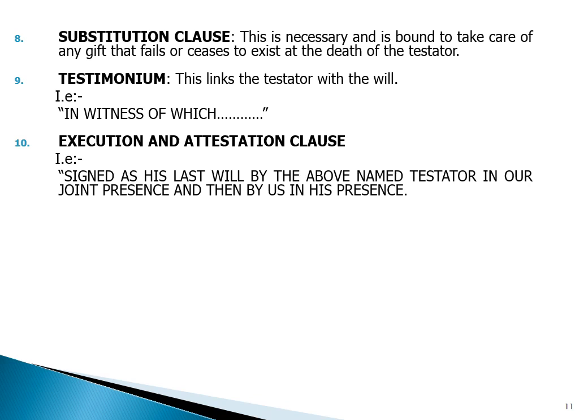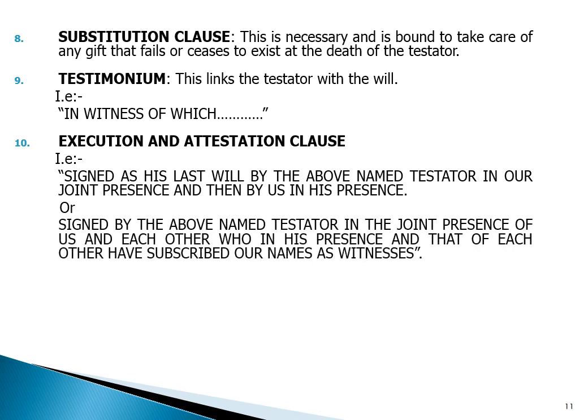i.e., signed as his last will by the above named testator in our joint presence and then by us in his presence, or signed by the above named testator in the joint presence of us and each other, who in his presence and that of each other have subscribed our names as witnesses.